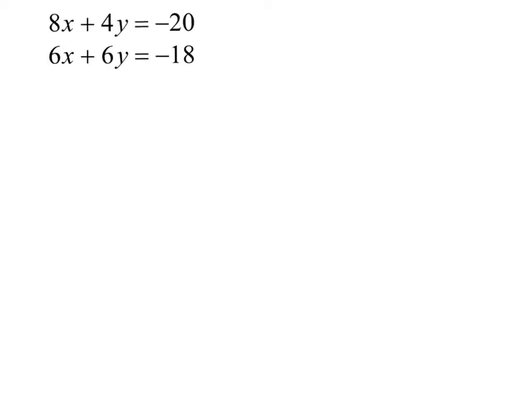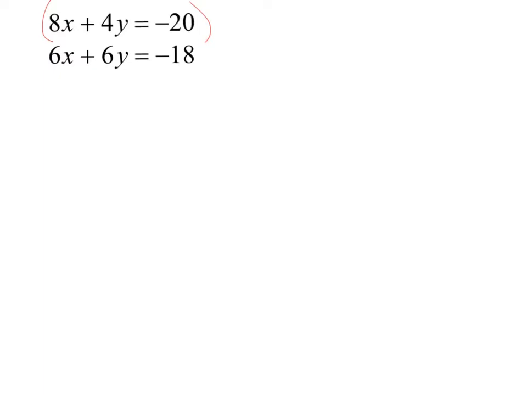Okay, I'm also going to solve this one by elimination, but this one's going to be a little bit more complicated. Remember, we need either opposite coefficients in front of one of our variables, or the same coefficient. For this one, it's not really easy to get from 6 to 8. There's not really a whole number I can multiply to get from 6 to 8. Same thing to get from 4 to 6. So what I'm going to have to do is multiply both of the equations by something.